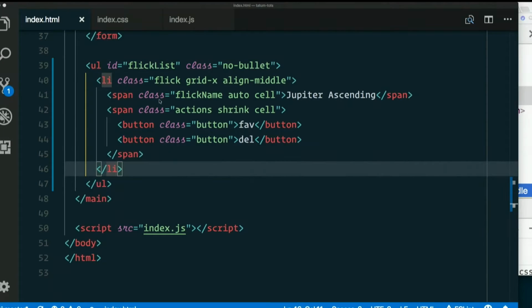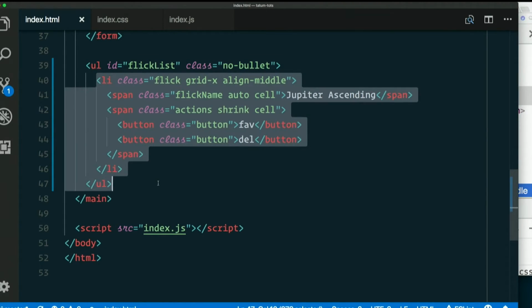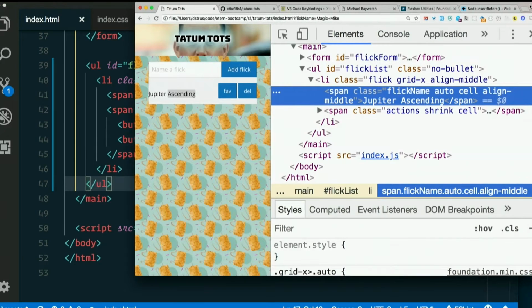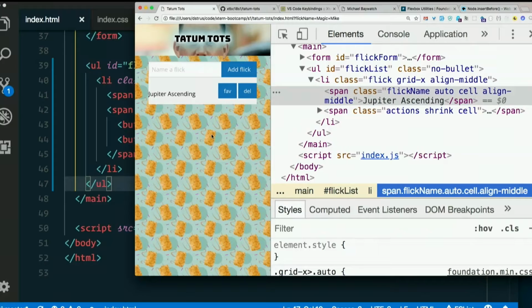What were we doing here? Okay, so we were making this thing that we're going to copy, right? And I can at least get this styled a little bit. Let's put a little space around the name because that's awfully tight in there.